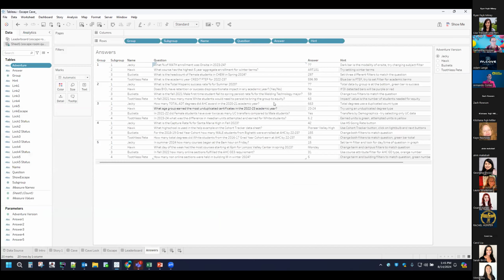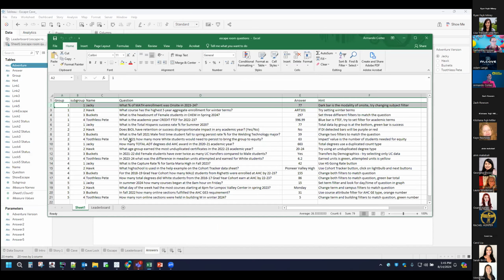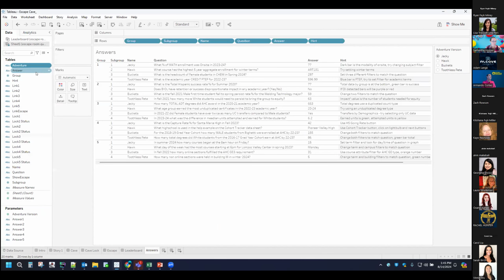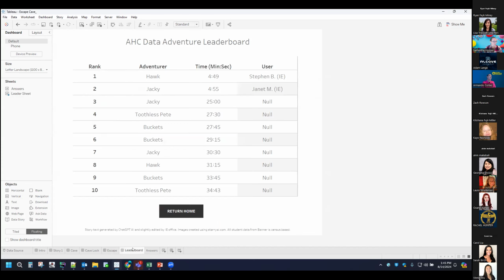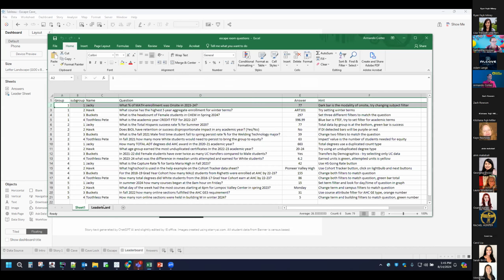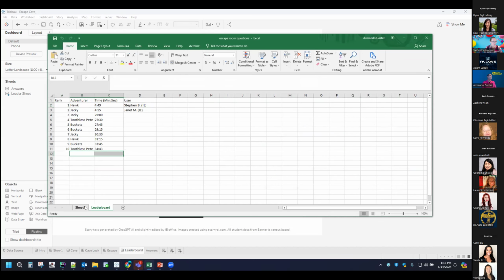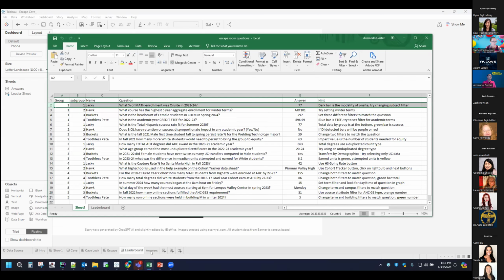And then again, these are just all the answers that are loaded in off of that Excel sheet. So this makes it really easy to change if I want to change anything or I find an error somewhere. I just go in here. And so the whole thing is essentially just 2 Excel sheets. It's that Excel sheet, and then I have another one for the leaderboard. And I just go through there and put that in. So like I said, it's a wrapper that wraps all these other dashboards that we've done over the years.